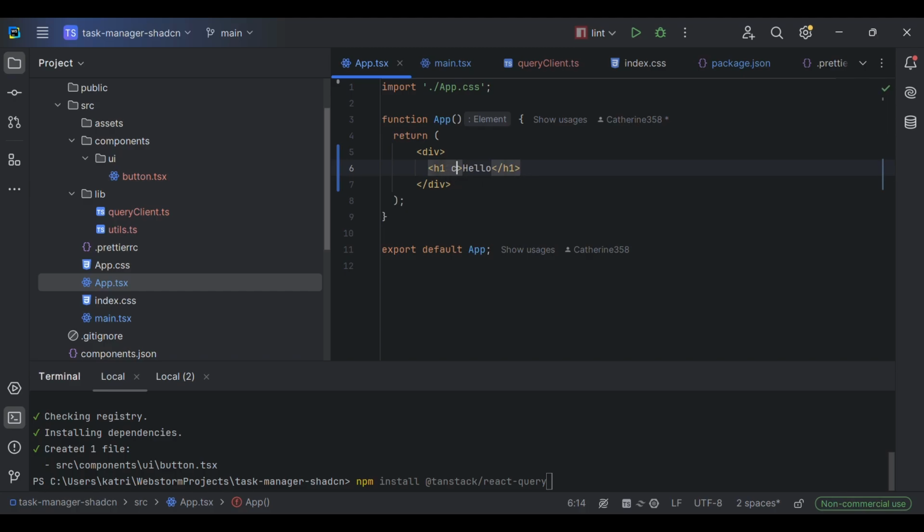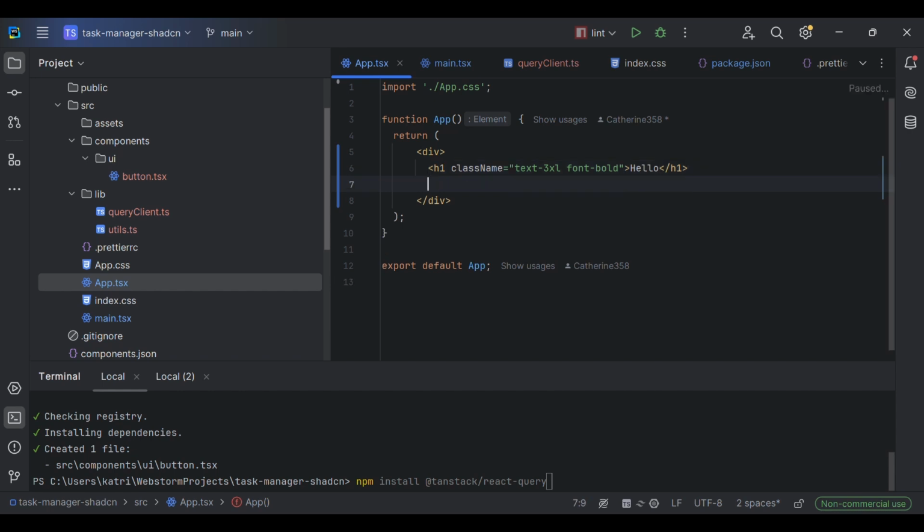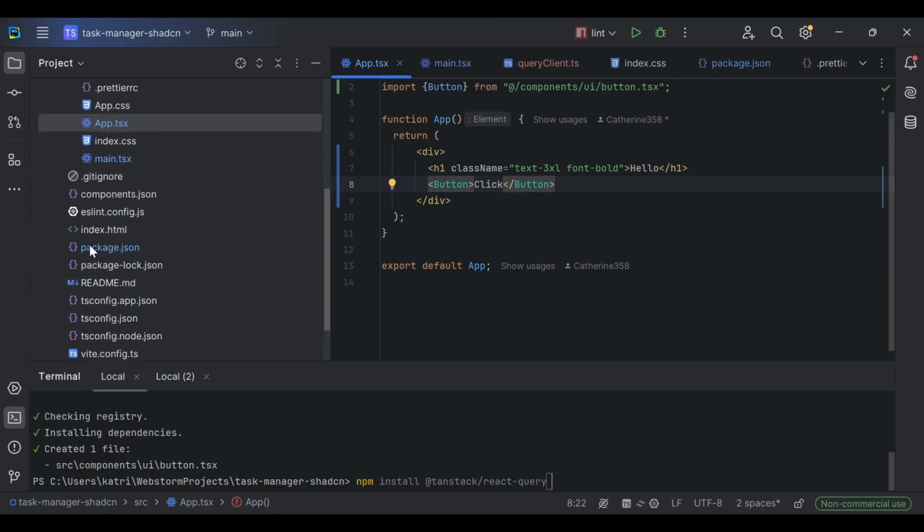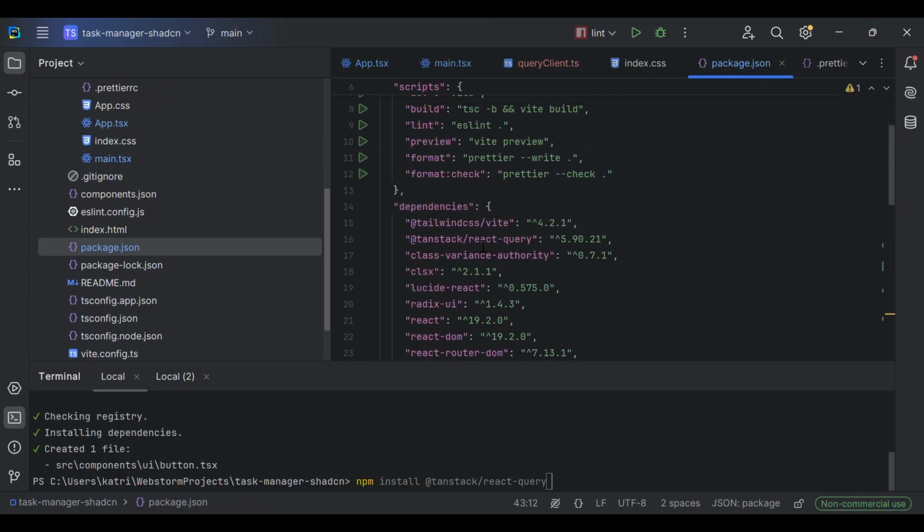Let's add some Tailwind. And let's also add some button. Now we can go and check that the project at least works.